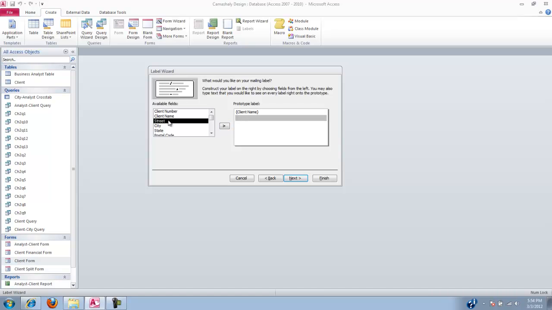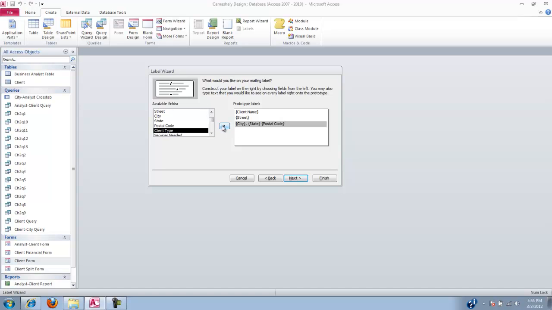Let's go to the line below it, click on street, and that puts the street below it. So far, so good. The third line is where it gets a little tricky. So I'm going to go to the third line and put city and send that over. Now, if you've ever addressed an envelope or things like that, you know after city you put a comma. So you physically have to type a comma after the city field. And you can even put a space in, which is always a good idea too, so it's not butted up against each other. And then I'm going to put state, put a space after state, and then put postal code.